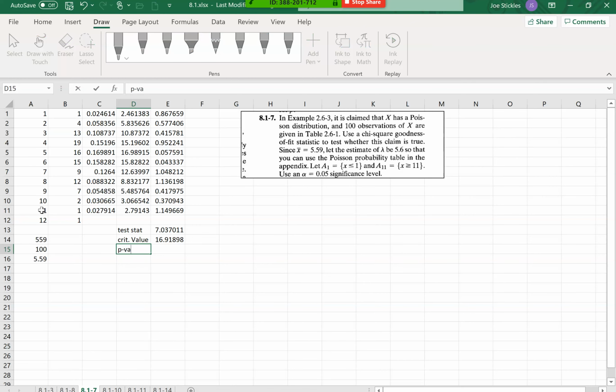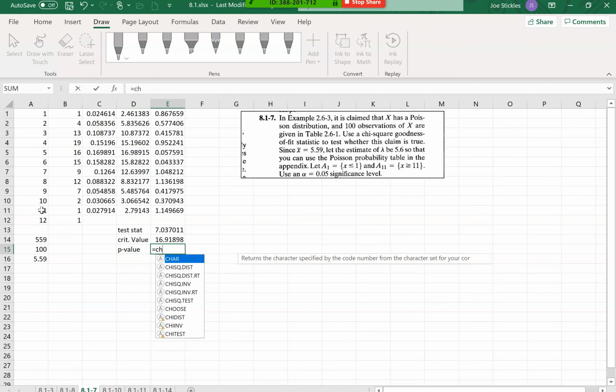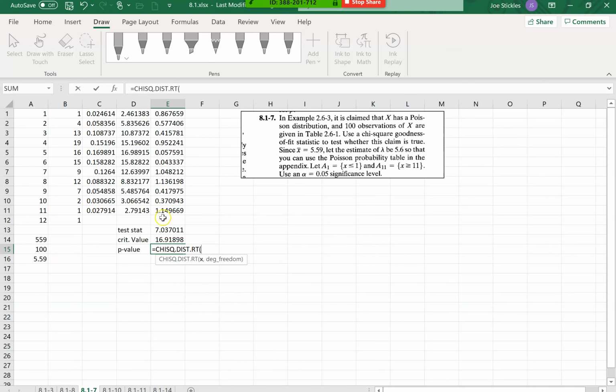And then if we do the p-value again, do the p-value on that on 9 degrees of freedom. So we get 0.63, which is a pretty good fit. So this particular data, whatever it came from, I don't even remember what it was because it's an example in the book. Wherever this data came from, the idea that it came from a Poisson distribution is a pretty decent fit. So, this okay?